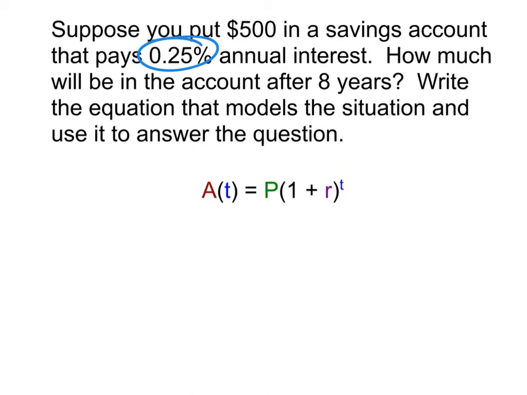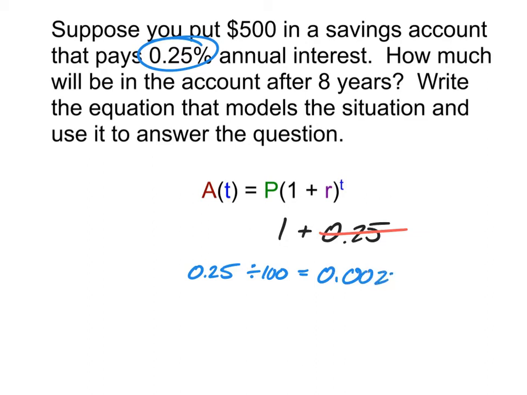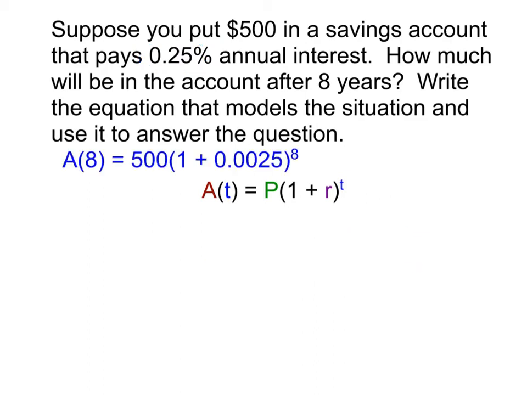Because a lot of us really want to say it's going to be 1 plus 0.25, because 0.25% is a decimal. Well, not quite. It's a percent. It just happens to be a percent that includes a decimal. And so it's not actually going to be 0.25 there. I still am going to have to take that 0.25 and divide it by 100 if I'm going to turn that just into a decimal that I can actually multiply by. And so that is actually going to give me 0.0025. That's the number I need to use in my equation.